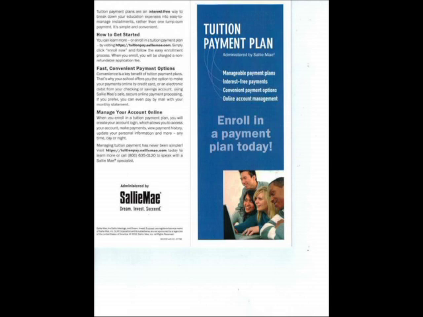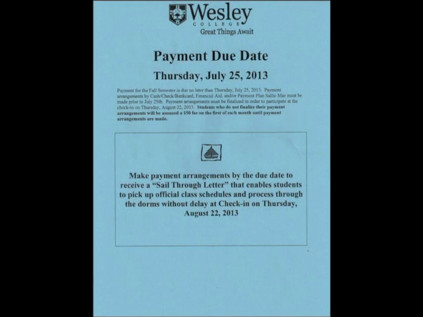At any point in that 10 months, if there is any adjustment that's needed, if you need to cancel it, if you only need it for one semester, let's say some relative pays for the spring semester or something, you can cancel it. So it can be canceled, but there is a sign-up fee. If you sign up for only one semester and then the second semester, there's no interest attached to it, but there is an enrollment fee. So you'd have to pay 2 enrollment fees. If you sign up for the whole year and you cancel it, there's no penalty whatsoever.